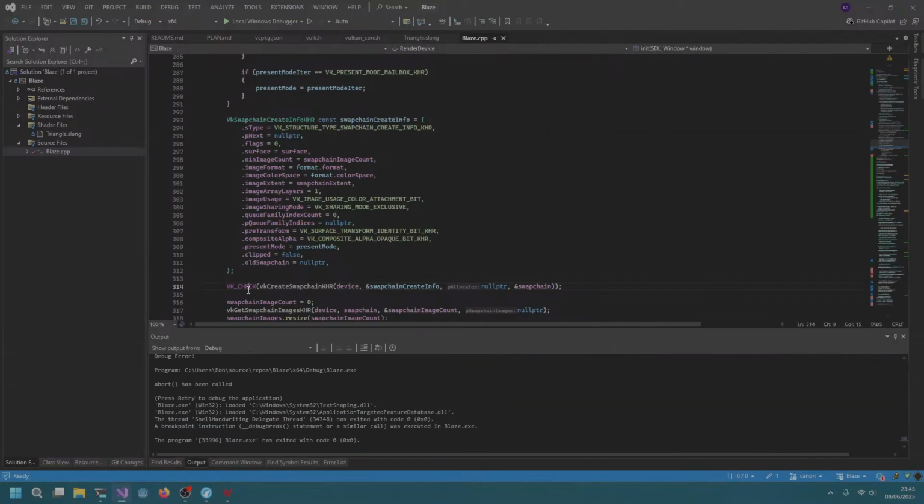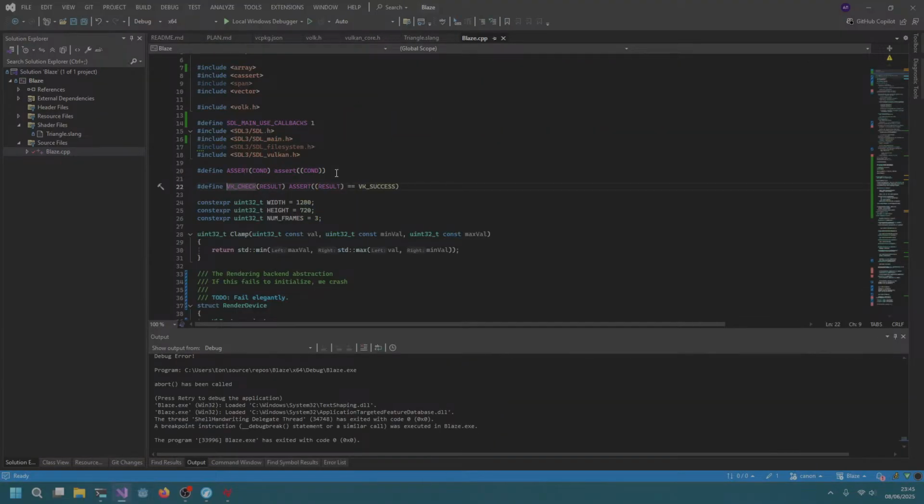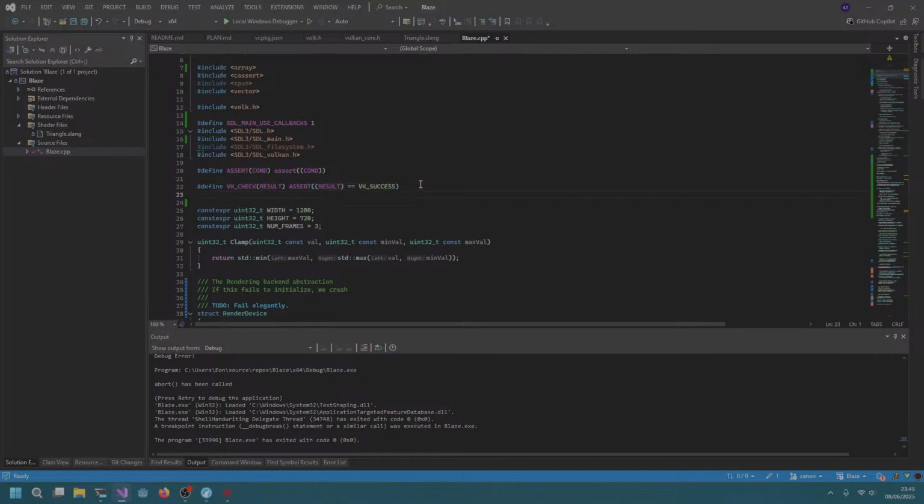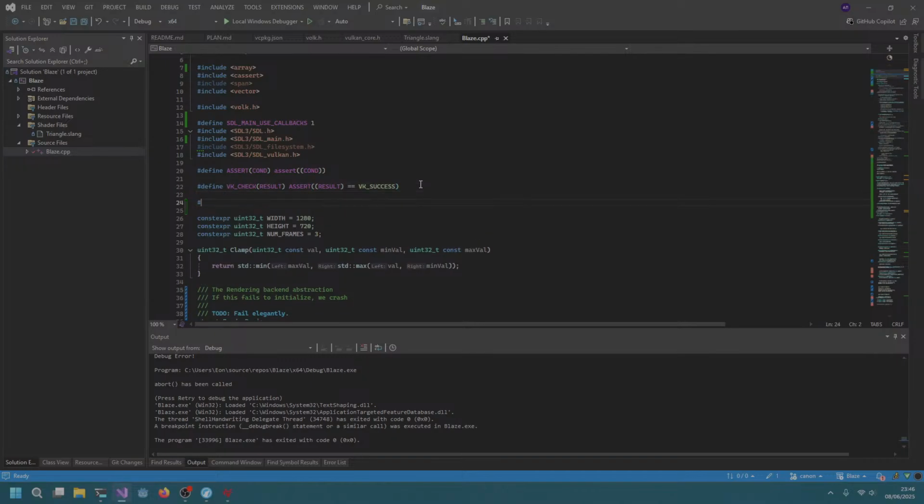I'll stop it. I'll go to VK check. I will change it to not a define, actually, but a function. So I'll change this to void abort if failed, VK result.